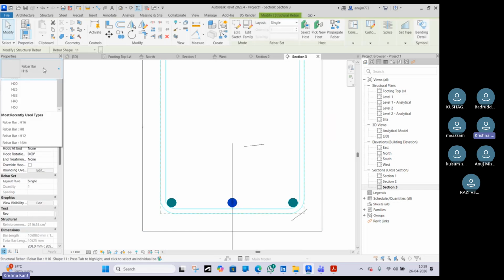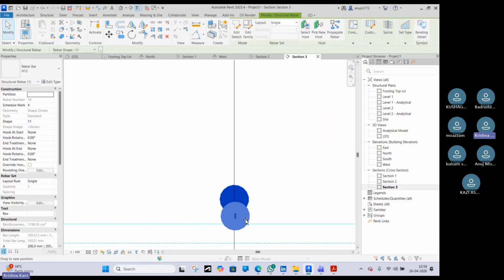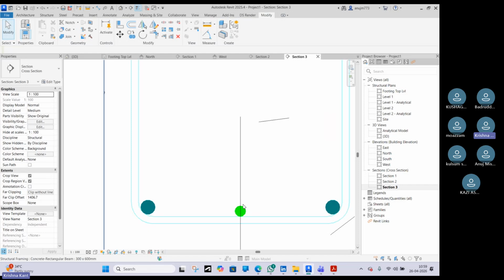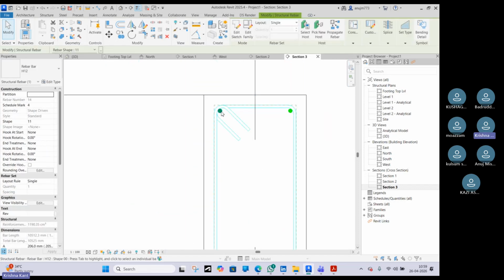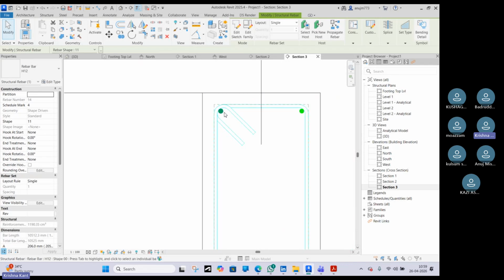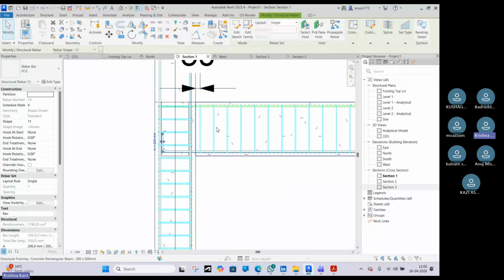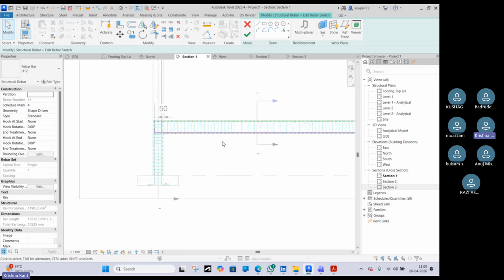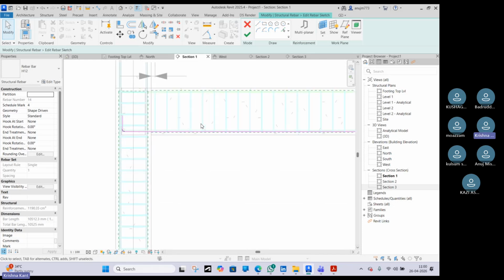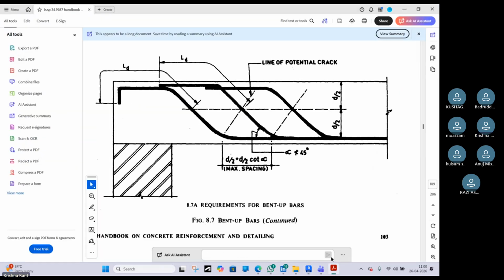And decrease the dimension of this bar dia. Place it just above the tie. So suppose this one single bottom extra is placed over here. And suppose two top extra bars are there. In section, edit the sketch. So bottom extra generally will be provided over here in the center of the beam.